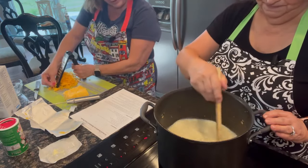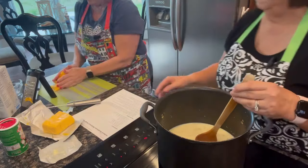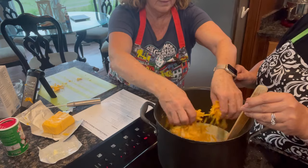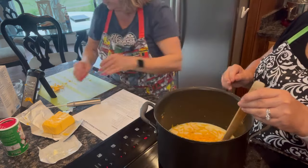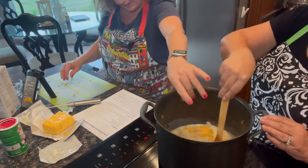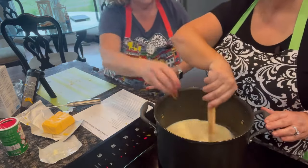Start with the fresh cheese. All right, here goes the cheese. All right. We're ready. 1 cup of cheddar cheese going in. Looking good. A little bit more. Stir that up until it becomes a creamy delight. It's looking good. There you go.